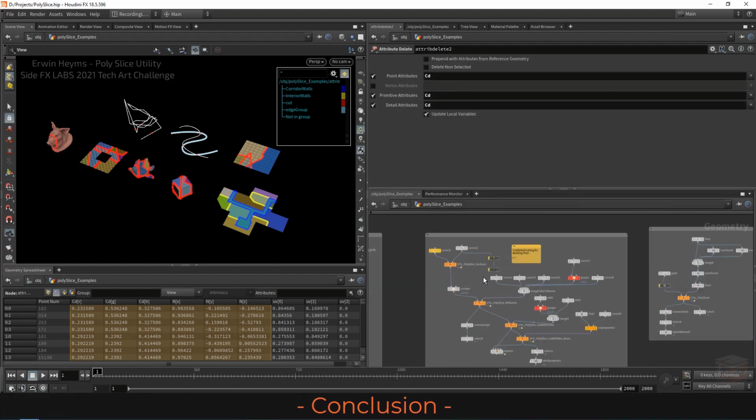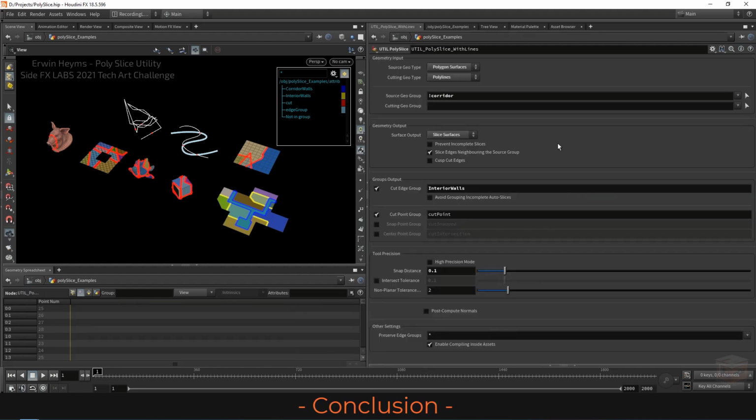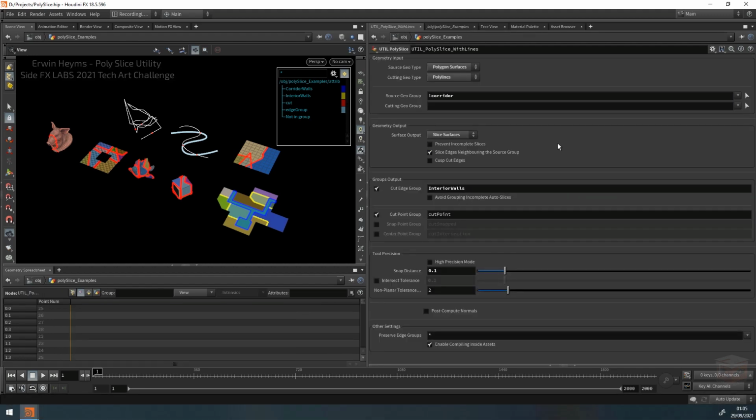Now to conclude, I would just like to say that the PolySlice node is a very powerful node. It has a lot of versatile options, but it's also quite intuitive. I think it's very easy to use. You just have to configure what type of geometry you're trying to cut, what type of geometry you're trying to cut it with, and how you want to output it. And then for the rest, you have some groups you can use to filter out what you want to cut. You have settings on how the cuts should work. You can output different groups based on your cuts. And finally, you have precision controls for snapping. And if you want to be even more intricate, you can also play with the tolerances independently as well.